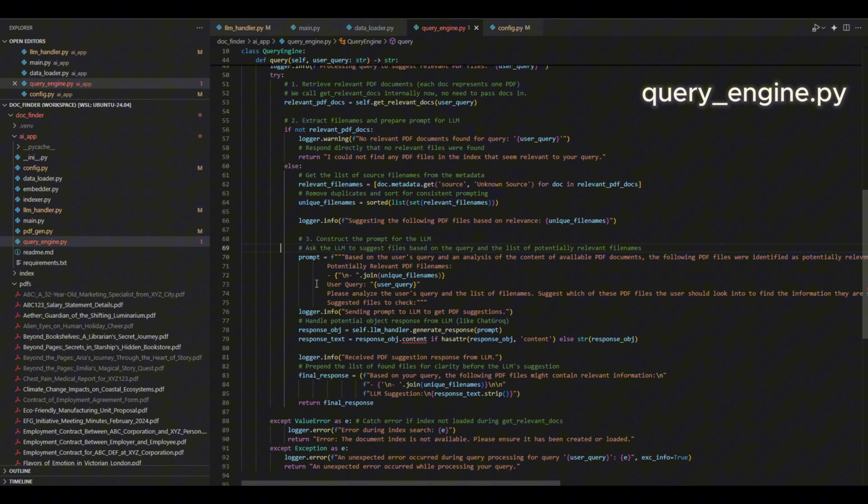So one thing to note here is we are just passing the file names and user query to the LLM. We are not passing the full page content, the full document content. This way we are saving some tokens exchanged with the LLM system, and the LLM will have to process less data. The result will be faster, but will not be as accurate as when we would be passing the full page content. So you can experiment here by passing the full page content as well.